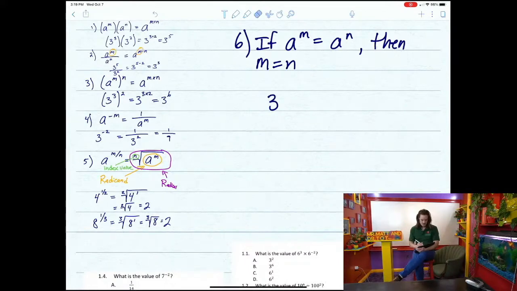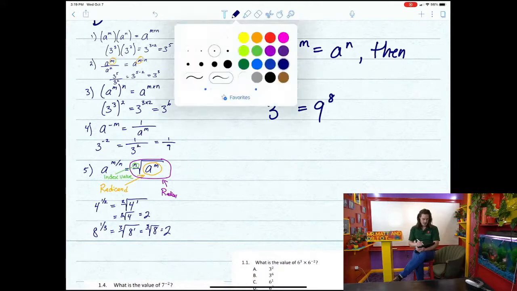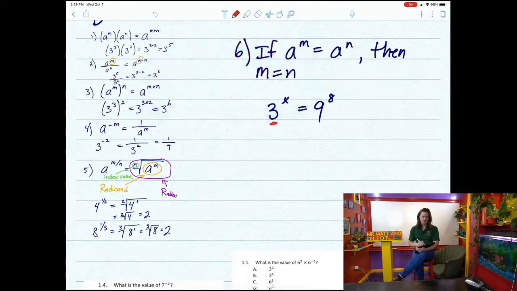So like 3 to the x power is equal to 3 to the, actually, you know what, I'm going to use a different base just to highlight a point here. Instead of 3, I'm going to say 9 to the 8th power. Notice we don't have common bases here, but one strategy we can always try is rewriting in terms of a common base. Usually you can look at the smaller value, which is 3 here, and see if you can exponentiate that smaller value by some power that will equal the other value. And that is indeed what we can do here.